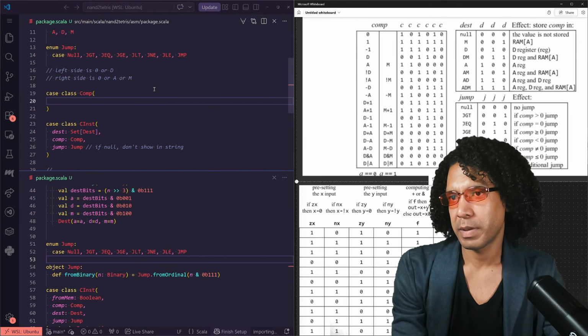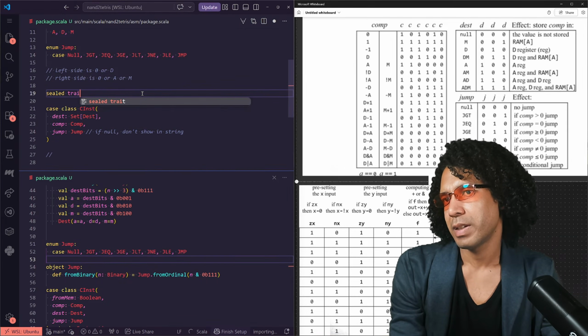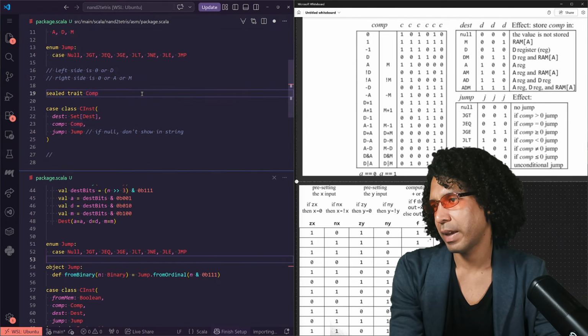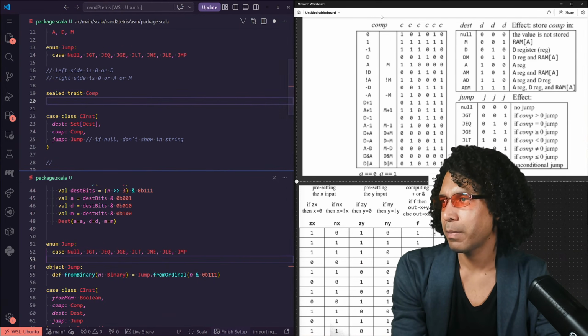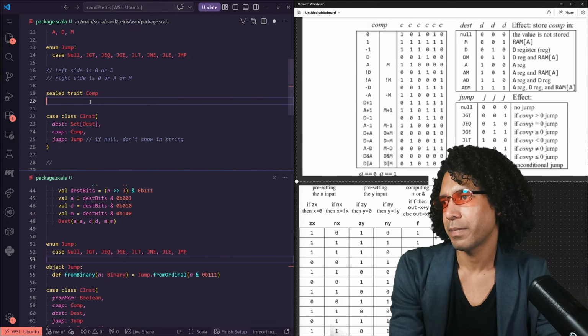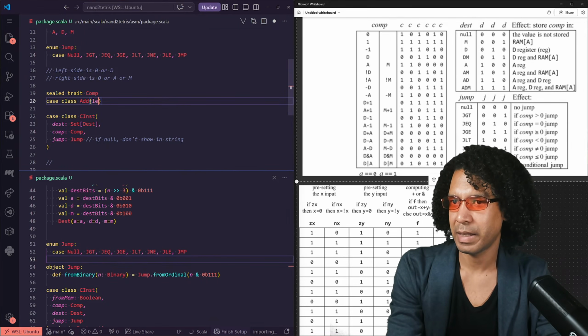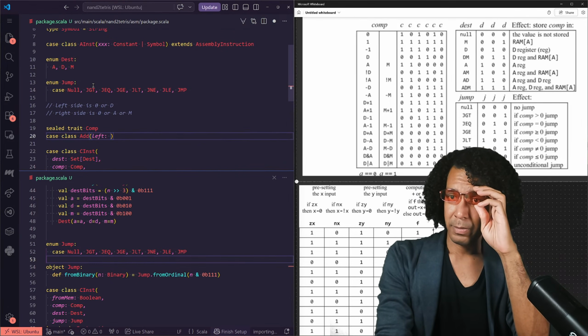Oh, we're gonna have a sealed trait, because our two comps are essentially maybe three comps. Sealed trait comp. We have add and we have subtract. We have and and we have or. Yeah, I want to keep all of this stuff here hidden. So the things we can have: case class add, left is going to be a register.